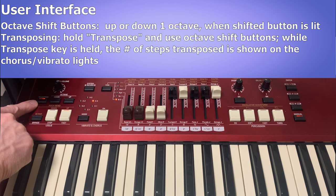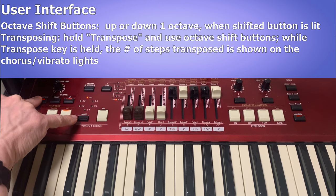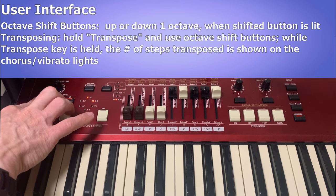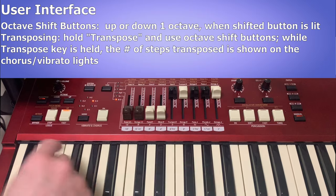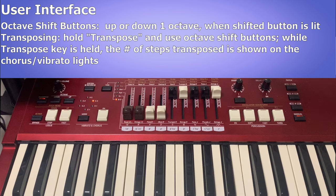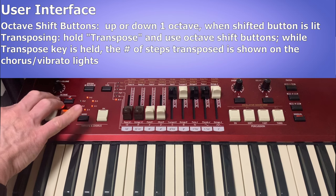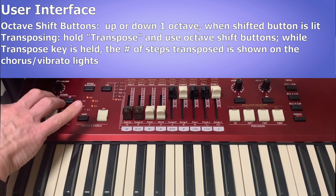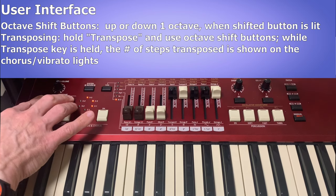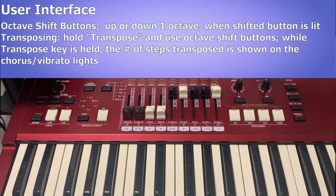And because I transposed, you can see this is lit up now. So if I want to see how I'm transposed, I press that and hold it, and then you can see I've got one light lit up. If I transpose another half step, a second light lights up. And so on, so I can keep on transposing up that many steps. And this light is lit up, indicating that I'm transposed. Then to reset that, I'm going to go back down again, and I can also go down steps as well. And then once I reset it, the transpose button is no longer lit up, which just tells me at a glance that I'm not transposed.